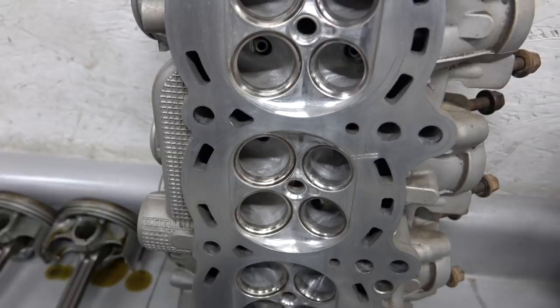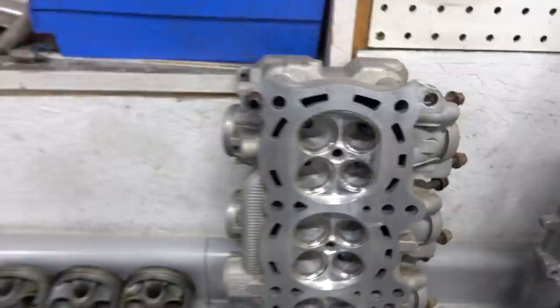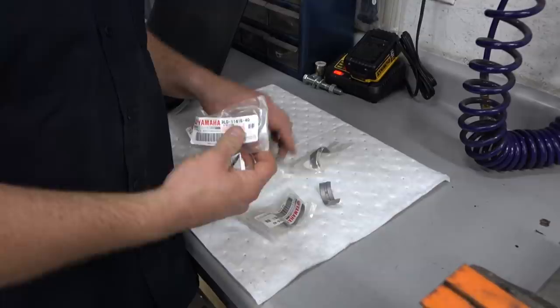Look at that beautiful head porting. Custom DBF, Doug Butterfield fabrication. Heck yeah, man. So what's up with the bearings here? Different rod bearings, all sorts of stuff.